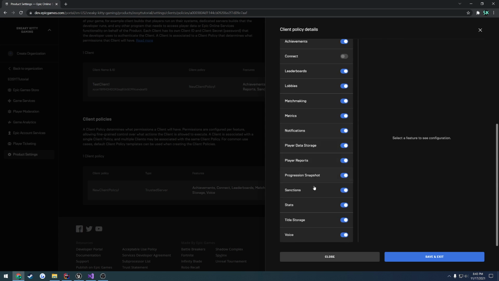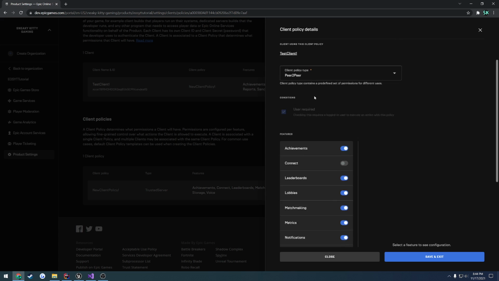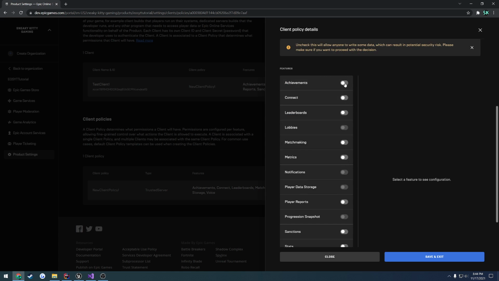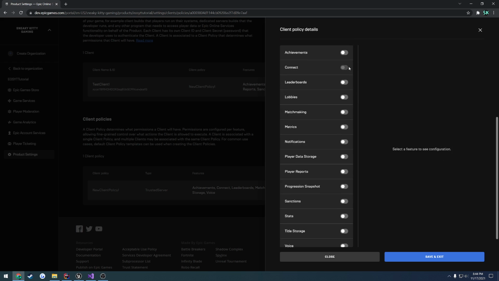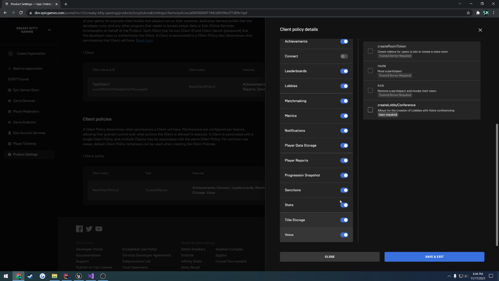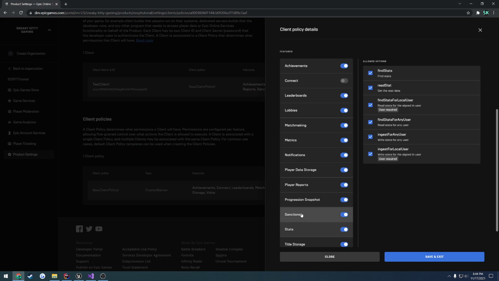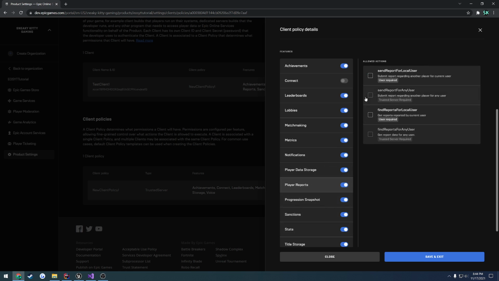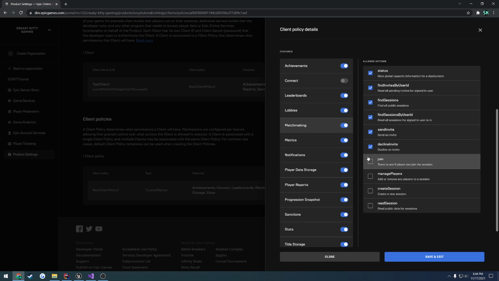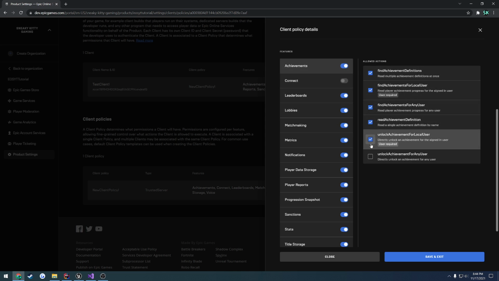And then I want to make sure I set some of these conditions here, or permissions. That's kind of the way you can look at it. In this case, I want to have basically everything. So I'm going to set this client policy type to be custom. And then I'm going to check user required and check through achievements and all this fun stuff, so we have everything checked. Then starting from the bottom, doesn't really matter your order, we're going to check everything that you physically can. Again, this is for the sake of testing, and I will explain roughly what some things do and their purpose, as to why you may or may not want to have certain things checked and set up. So just keep working your way through and we're good to go.